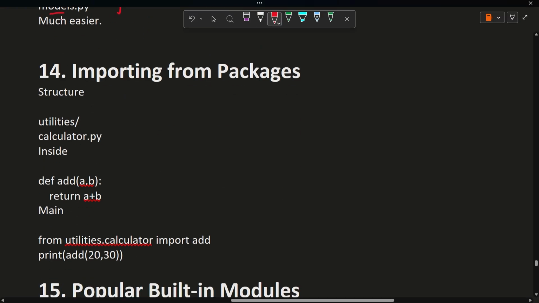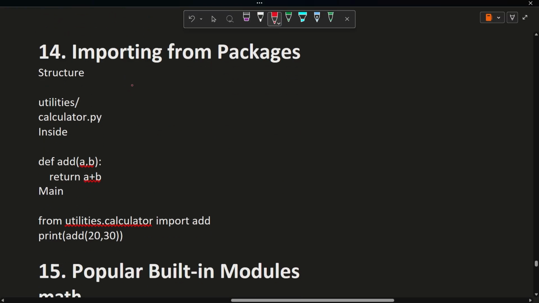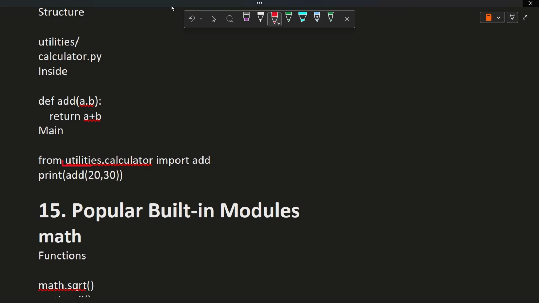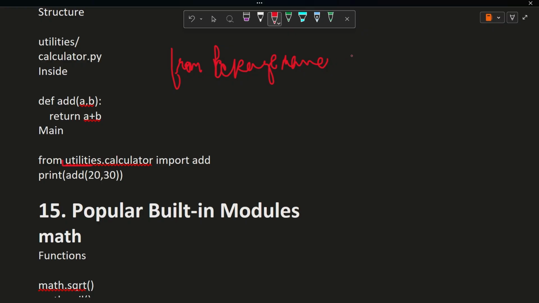Now, how can you import from packages? To do that, you just need to write: from, then package name, after that dot module name, after that import, then function name.